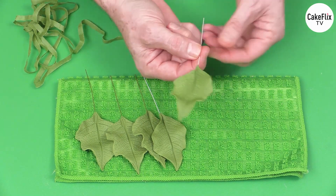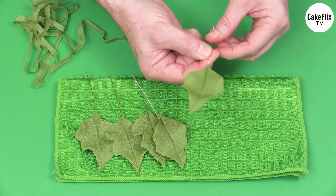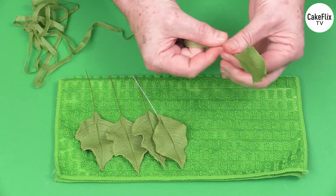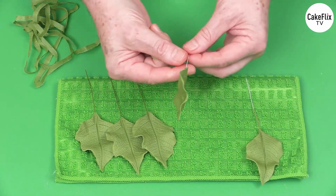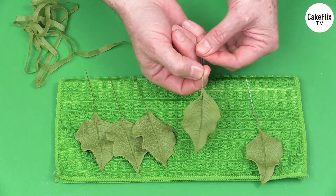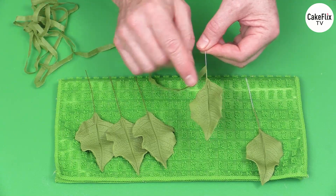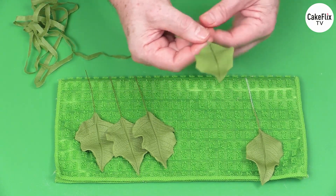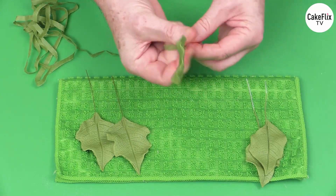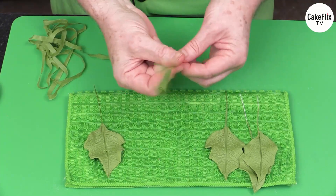When you start taping the leaf, you're going to be about 2.5 centimeters, about an inch, down the wire. Go round and slide the floral tape up to the bottom, coming down about half the length of the wire. You see here you have this like tube, which makes it very easy to slide right to the bottom — because if you try to start your floral tape right there, you're not going to get a nice start. Come about halfway down, which is about 3 centimeters or about an inch and a quarter. Do the same on your larger ones.